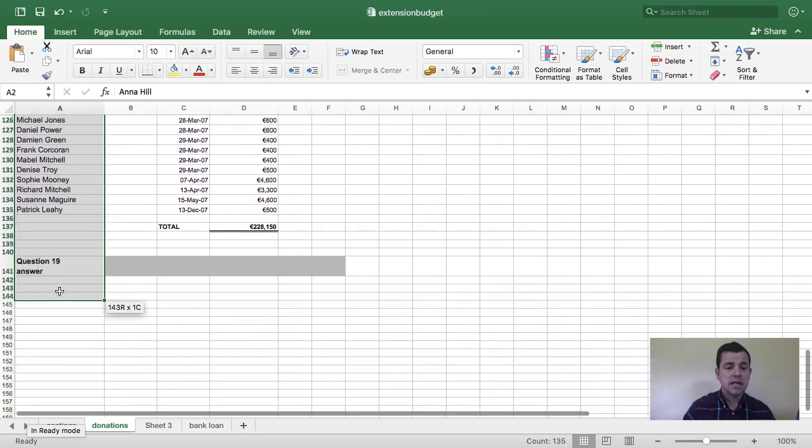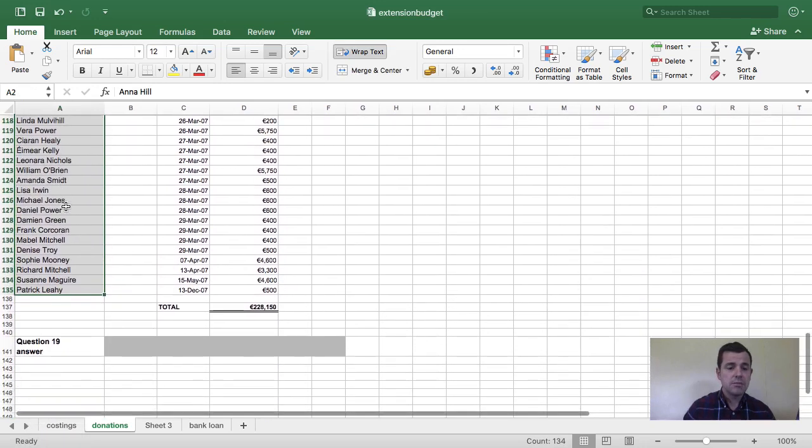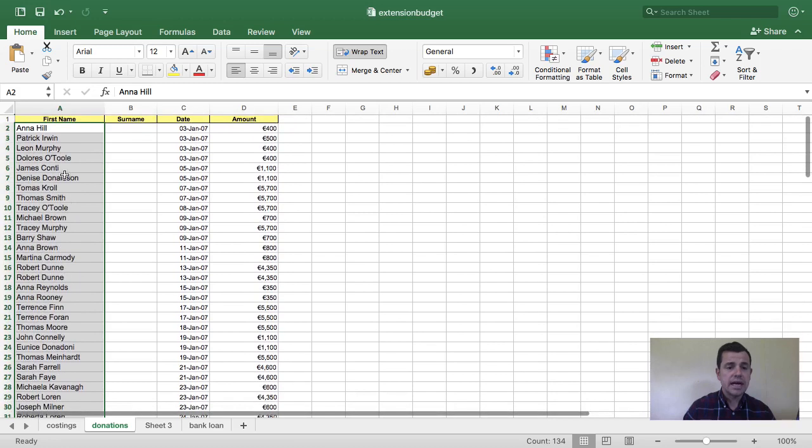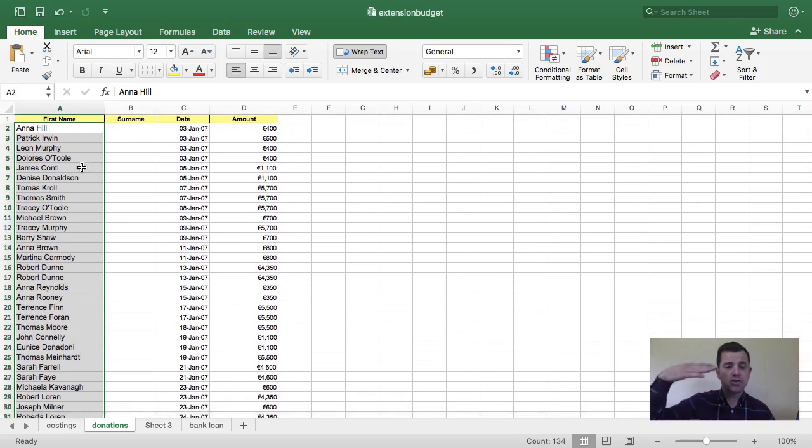So what I'm going to do is select the names first of all. I'm selecting right down there. Notice I'm not selecting that top one, the first name actual header. I'm just selecting from A2 down to A135, I think it is, or thereabouts. I'm not selecting column A, I'm just selecting the actual contents of it. And what we want to do is split these up. Now in between every first and second name there's a common thing, and the common thing is a space. So that's what we're going to use to tell Excel, listen, anywhere there's a space, split it.